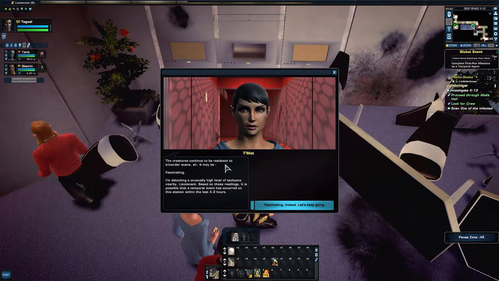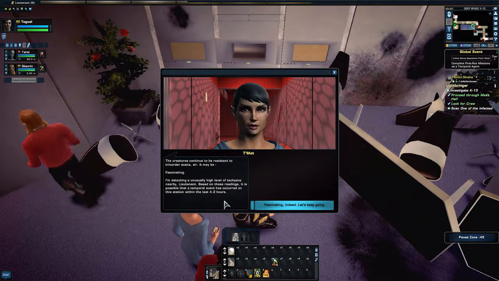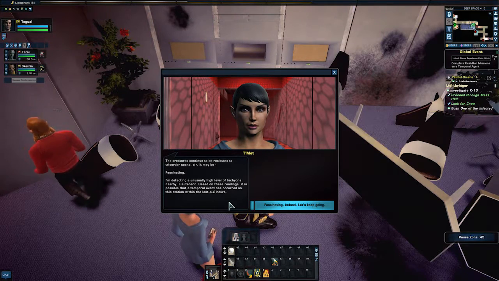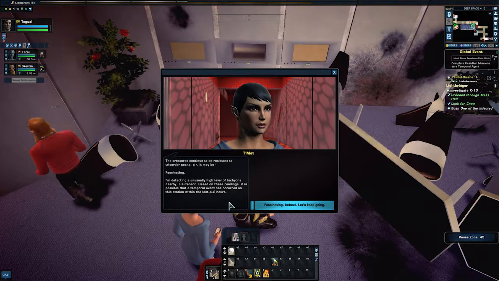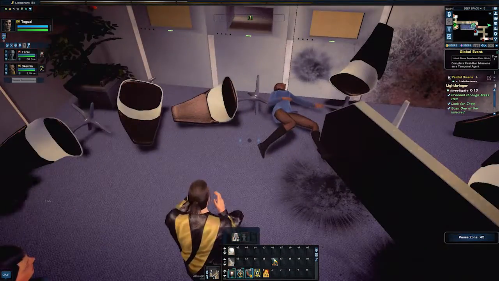To be resistant to tricorder scans, sir. It may be fascinating. I'm detecting an unusually high level of tachyons nearby. Based on these readings, it is possible that a temporal event has occurred on this station within the last 4.2 hours. Fascinating indeed. Let's keep going.